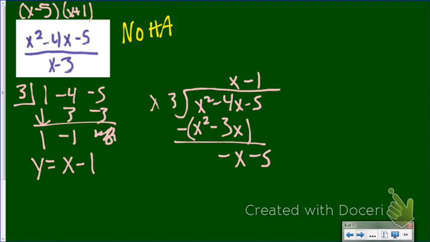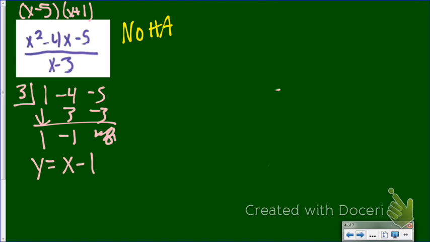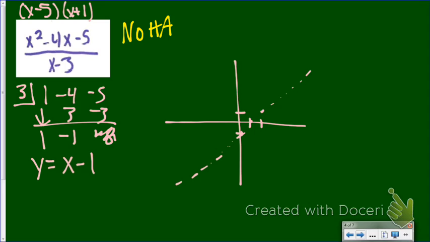All right, so let's go ahead and graph that slant asymptote. So I'll put that on there first. So y equals x minus 1 has a slope of 1, y-intercept of negative 1. So I know that it is going to go through here, here, and it's going to look something like that. Then once you have your slant asymptote from this point, everything else we're going to follow is going to be the exact same steps that we've had. So I'm still going to find the vertical asymptote, the y-intercepts, the x-intercepts.